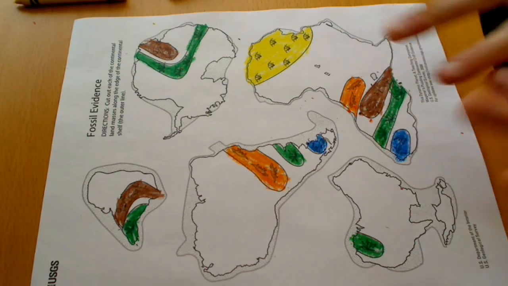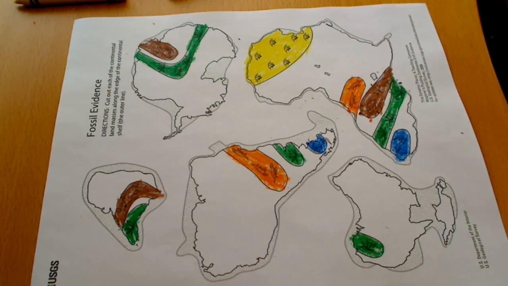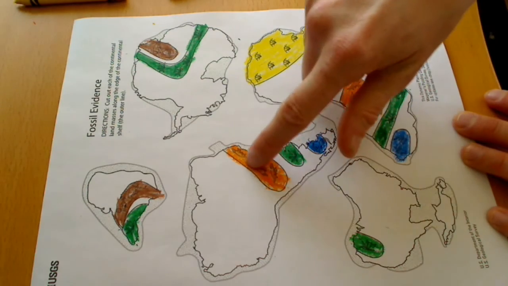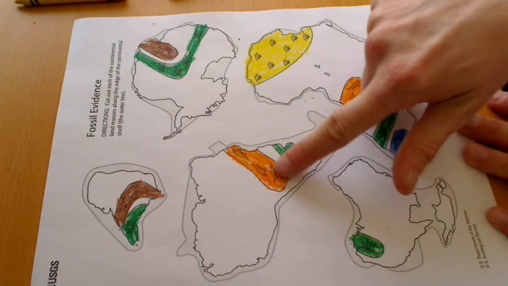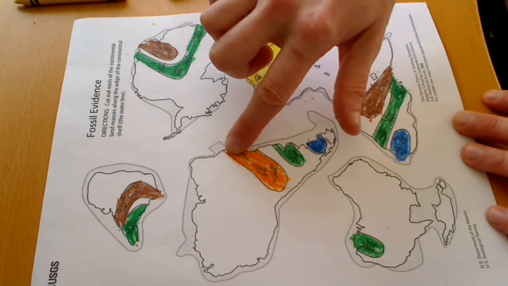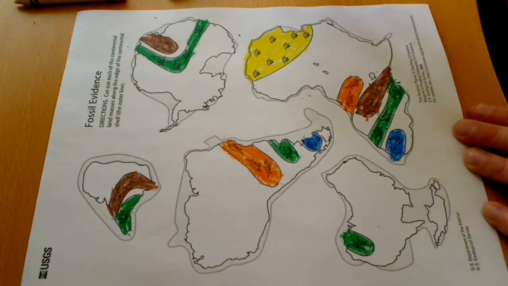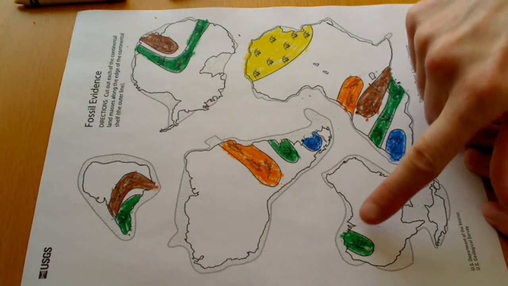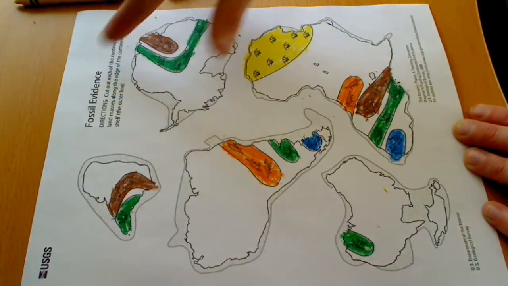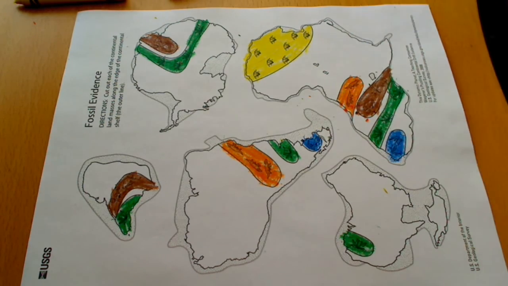And see if you can assemble these five continents so that these animals could technically walk across. So I'd say, okay, if we have this orange, how could they get from here to there? How could you place them? How could this fern, which doesn't really have legs and the spores wouldn't go across the ocean, how can it connect all of these different continents? That is your challenge.